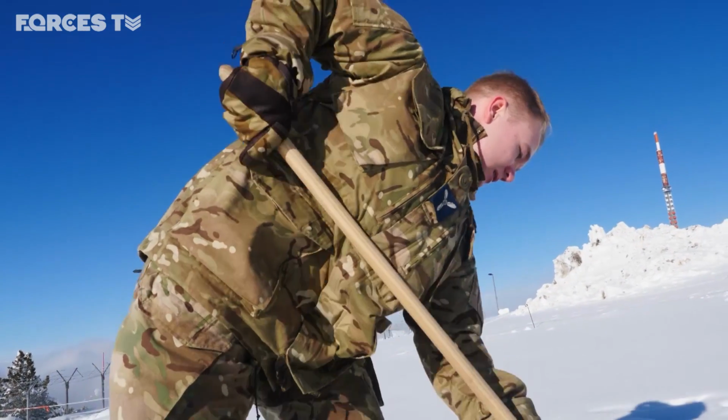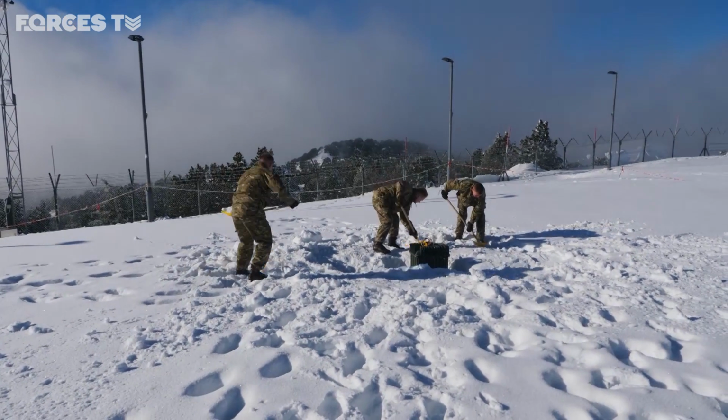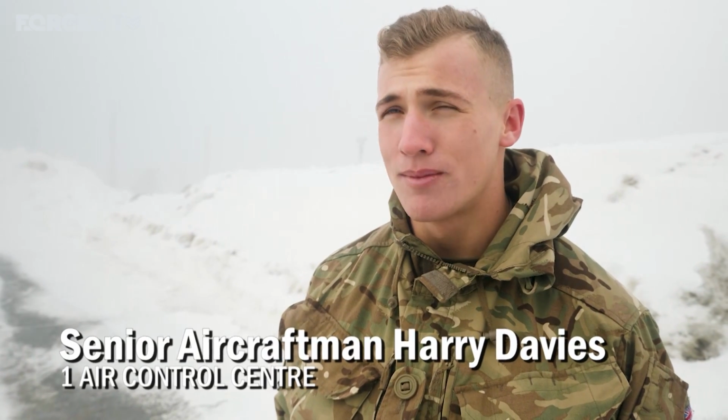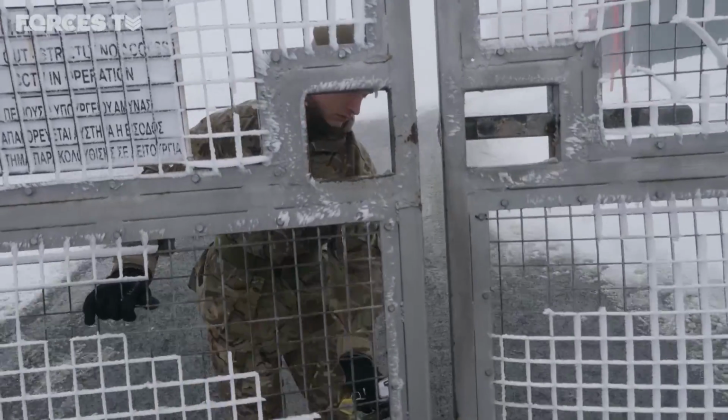Yeah, so my family expected me to come back with a tan, but that faded after the first month, and I'll be going back to pasty and white, so really it's a bit of a shock to the family. Usually we get sandwiches down at the bottom site and then we take them up with us after breakfast, but sometimes if the weather's really bad then we have to get the rations, which is not the best, but it's just part of being in the military really.